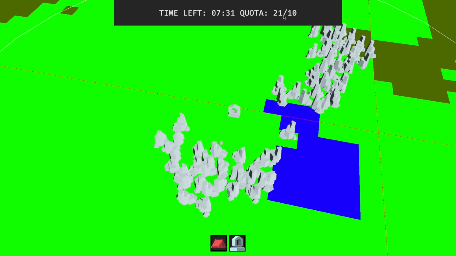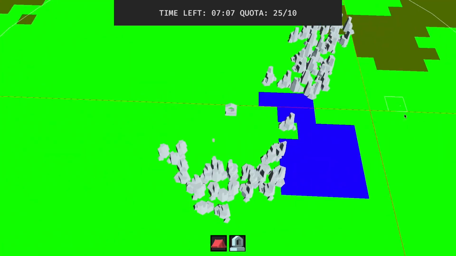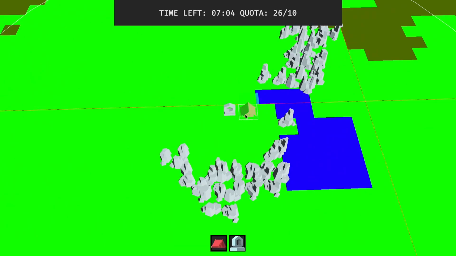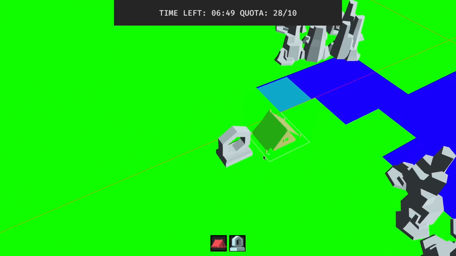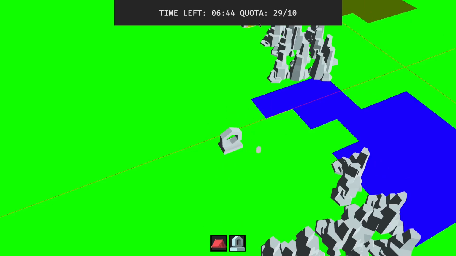So maybe what we actually need to do is, okay, you can collect stone and wood, and then use some kind of marketplace to generate the coins and then pay the quota with coins, right? Maybe that's a better way to do it, because this way all the buildings are going to have the same price. You cannot really make, well, I guess you can, because you can run out of the wood resource. Yeah, I think it makes more sense to have at least two resources, and also the food.